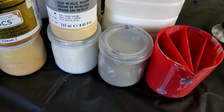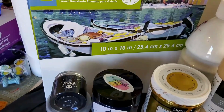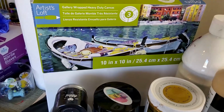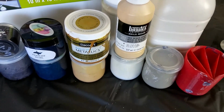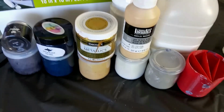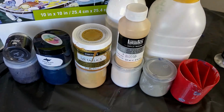We're going to be doing a split cup, straight pour, spinning it. It's a 10 by 10 Artist Loft level 3 canvas. And that should be all the information you need. Let's get down into the baby pool and have some fun, make a mess.